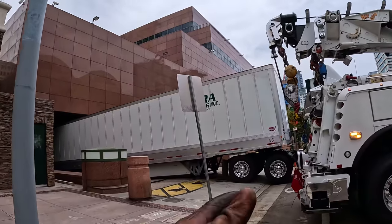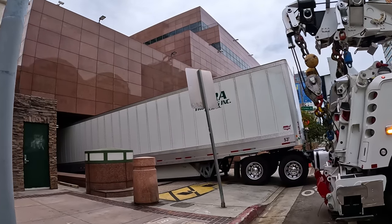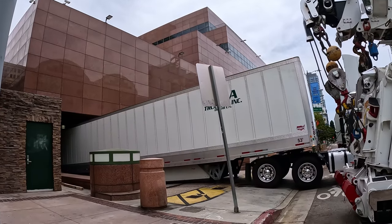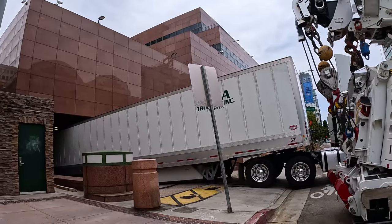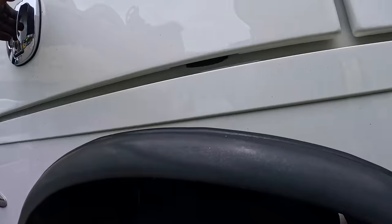It should slide, but sometimes they're anal and they don't want to damage further, you know, as it is. I'm sure they're embarrassed getting stuck like that, but it's fairly common here. They come in empty, and then they come out loaded and get stuck. So let's get to it, guys.